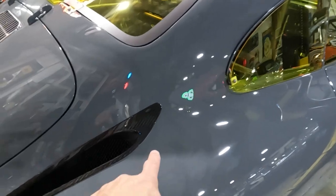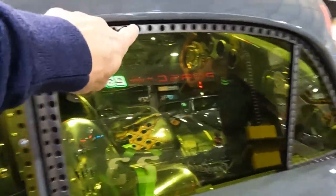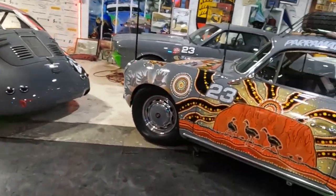I don't know if I mentioned it before, but apparently these are off a McLaren 650S or something like that, or 540S. Yeah, the attention to detail on the mirrors and around the frames and the drilling. Yeah, stunning. What else we got here? It's going to be a long walk around.